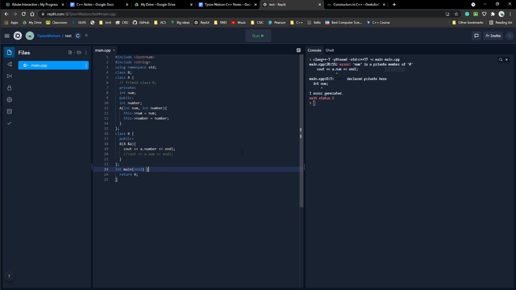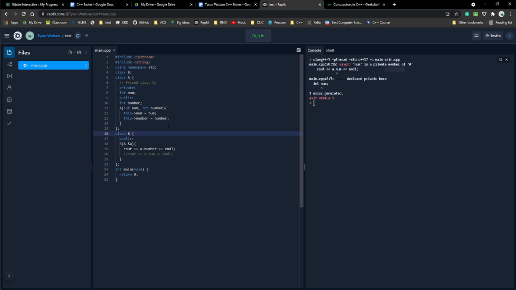So, basically, we have class A and class B, right? We initialize class B here so that we can run the friend class B, which I'll get to later, but it's commented out. Same with this. Now, private basically means you can't access it. Nothing can access this except class A or a subclass of class A.